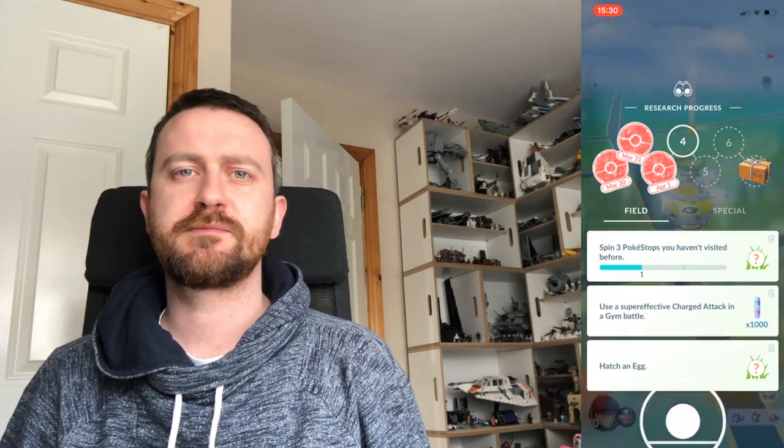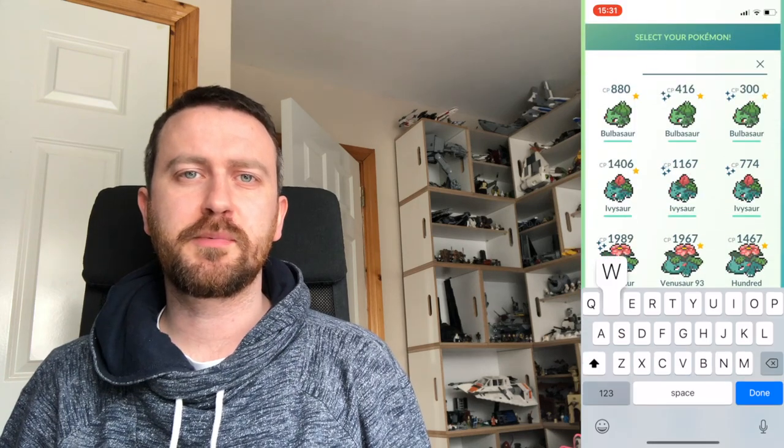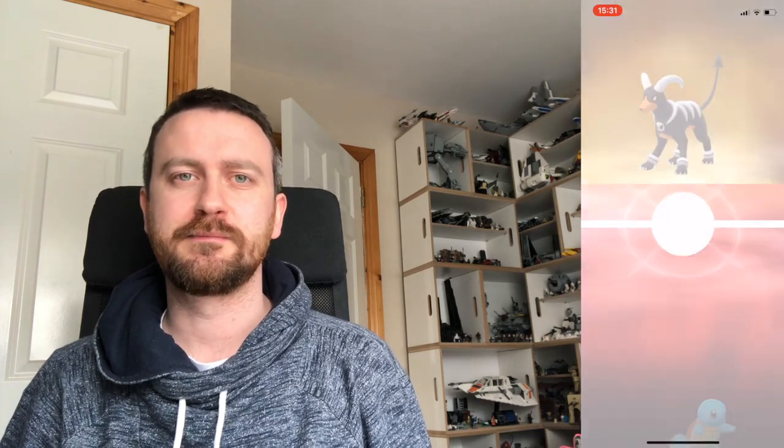So as you can see, our 3 current field challenges were to spin 3 new Pokestops. We had already done 1, 2 more remaining. Hatch an egg, which was grand for that day, or use a super effective move in the gym. So that's what we tried. Thankfully, we found a gym that wasn't red, and we jumped in with our Squirtle.